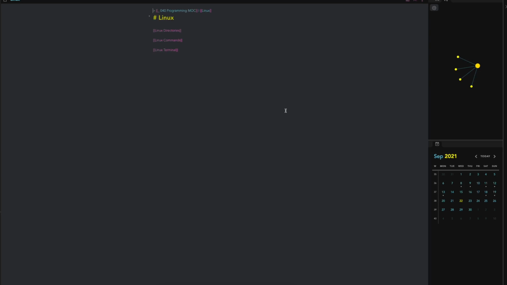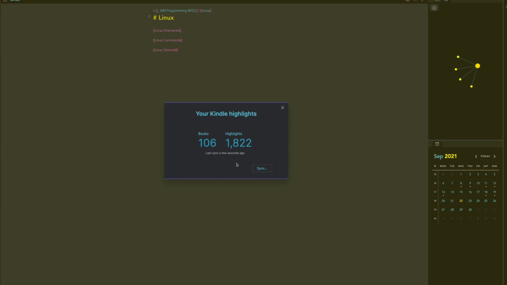Of course, if it's something that you like a lot and benefits you tremendously, it's always nice to buy the developer a coffee. One of my personal favorite plugins is the Kindle Highlights plugin, which lets me import all of my highlights from my Kindle onto my Obsidian Vault and then sync them always at the click of a button. There are hundreds of really high value community plugins and more are constantly coming out.